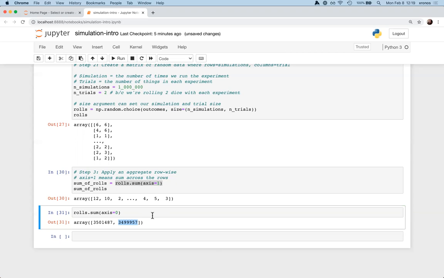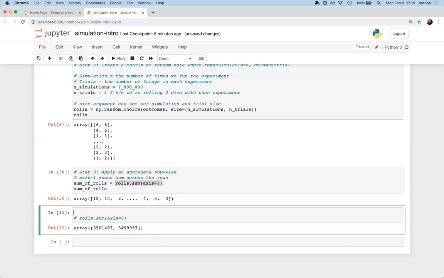Gotcha, thank you. That's a good question. I'll put this in a comment, and I'll say axis equals 0 means sum up the entire column. So this is doing a different thing entirely. Rather than adding each roll, this is adding all of the rolls from one die and then adding all of the rolls for another die. Yeah, and axis 0 is a default. Absolutely. Thank you, Ravinder.